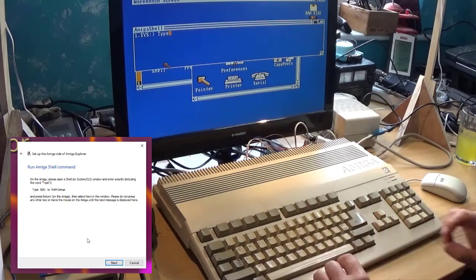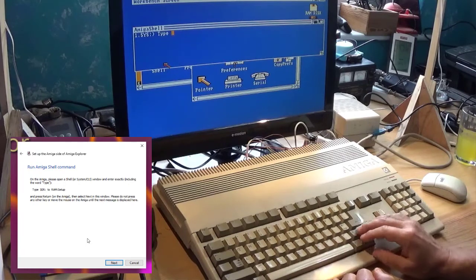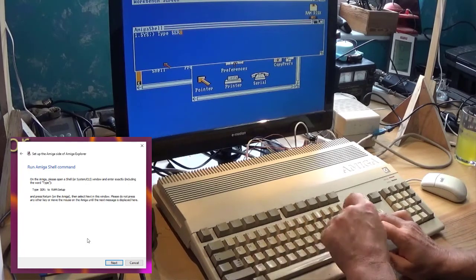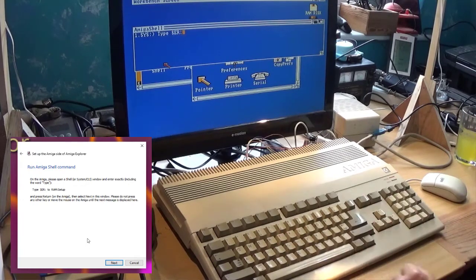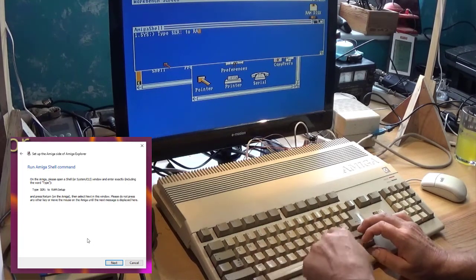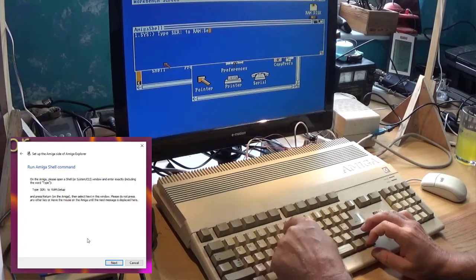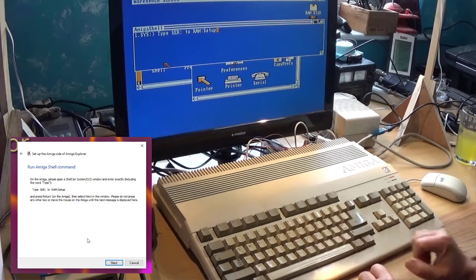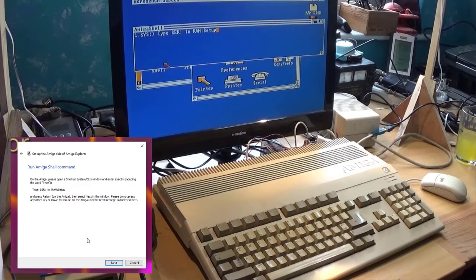Type space SER colon, all caps, SER colon. I love these clunky old keyboards on Amigas. To RAM colon setup. Is that it? Type space SER: space to space RAM:setup.